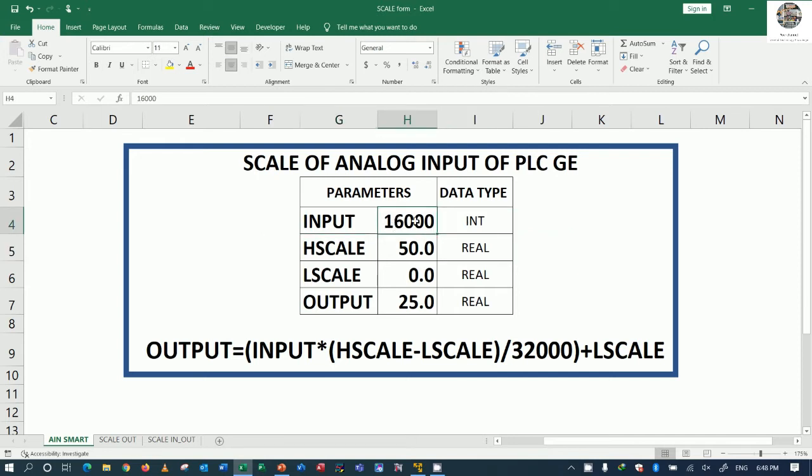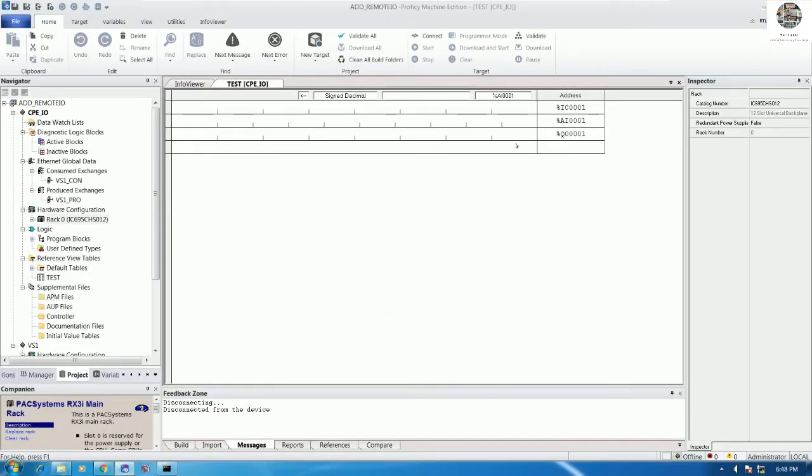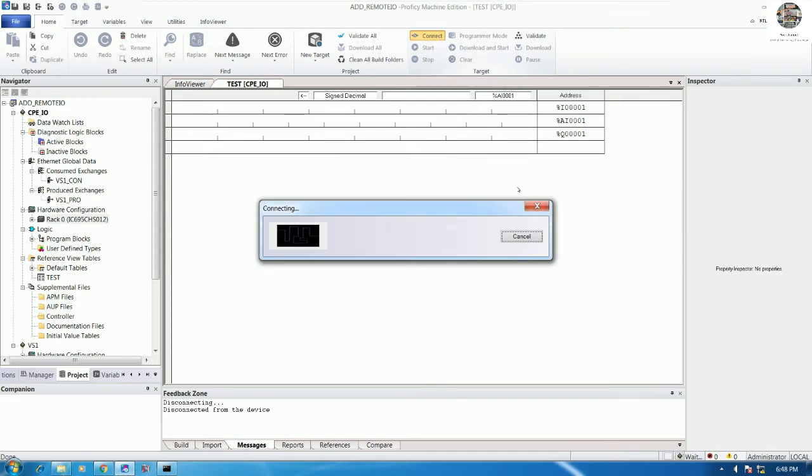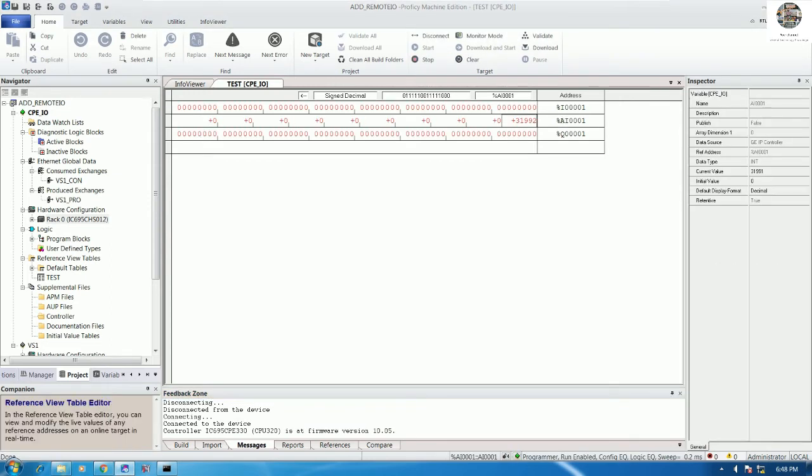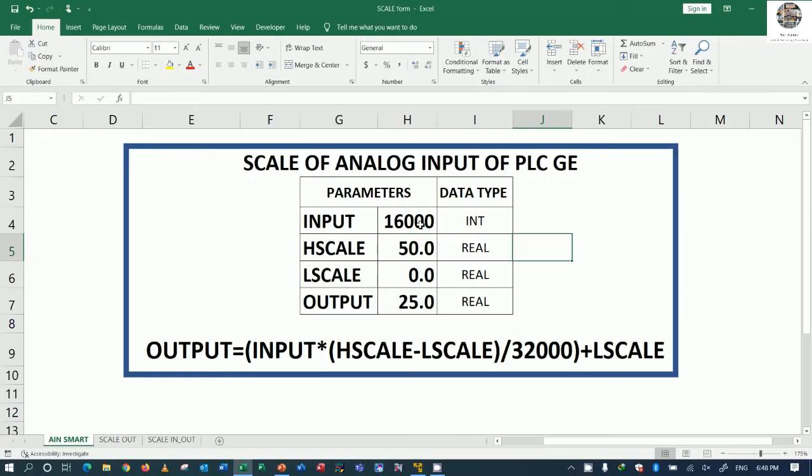Actually, the value that we got here is an integer, right? Yes, here it is an integer, so we need to convert it to real.